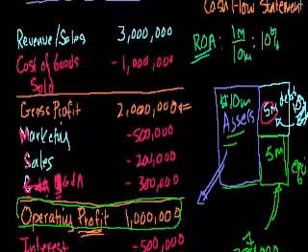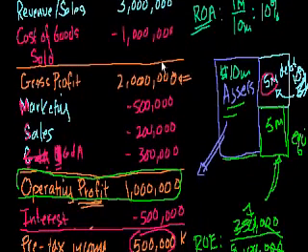And just as a quick review, and you probably just watched that video, but just in case you didn't, revenue was literally the widgets that I sold. Let's say this was for 2008, I sold $3 million worth of widgets. Cost of goods sold, well, that's just the cost of the goods sold. So let's say I sold 3 million widgets for $1. To produce those 3 million widgets, it cost me maybe 33 cents a widget, and so I had a total cost of goods sold of $1 million. And so the profit from just selling those widgets was $2 million.